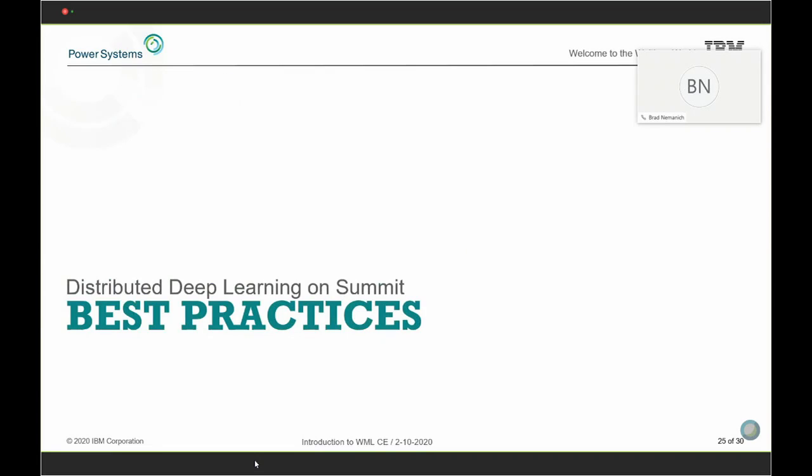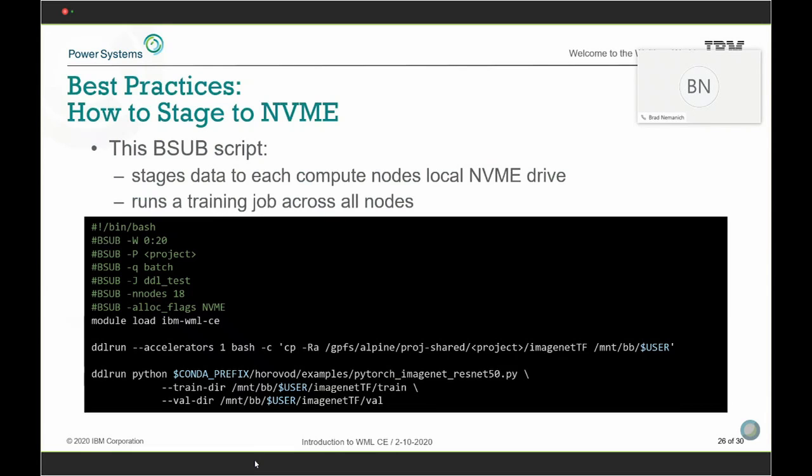All right. So next, I'm going to look at some initial best practices. I know Junchi is going to get deeper into some of these areas and go over some more complex optimizations and best practices when scaling. But I want to go over a couple initial ones. The first one being staging to NVMe. When ingesting data over the shared drive, you really see a negative performance impact compared to using the local NVMe drive. So this is something you'll want to do when starting to distribute your job.